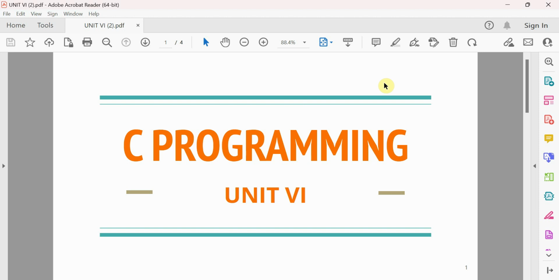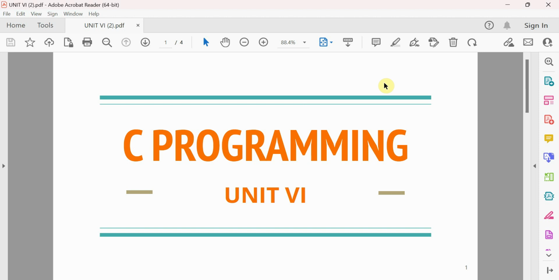In this video, we'll learn about structures in C programming. Till now, we have learned about basic data types in C language like integers, float, character, and string. We also learned about a user-defined data type called array, which can store multiple values. But the only drawback in array is it can store values which are of the same data type only. For example, if I declare an array of integers, it can store only integer type values. It cannot store float or character.